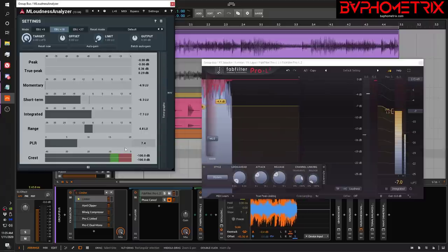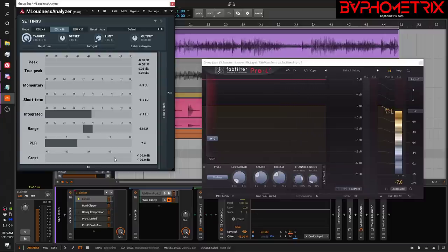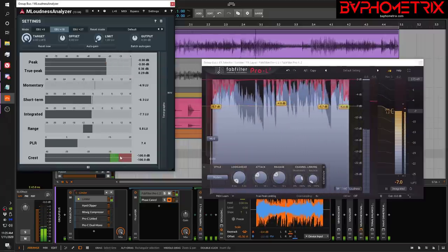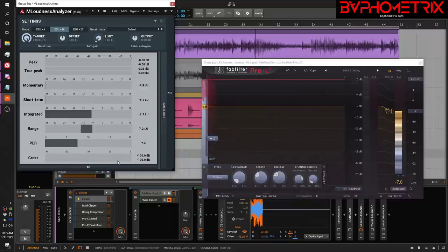Okay, so you could see that the crest factor indicators were in the green, which means it's still got plenty of dynamic range. In fact, sometimes it was going over into the gray here. Watch this one more time, just briefly. Okay, that is not an over-squashed dynamic range, right? That's a pretty standard crest factor for any kind of mastered professional music.